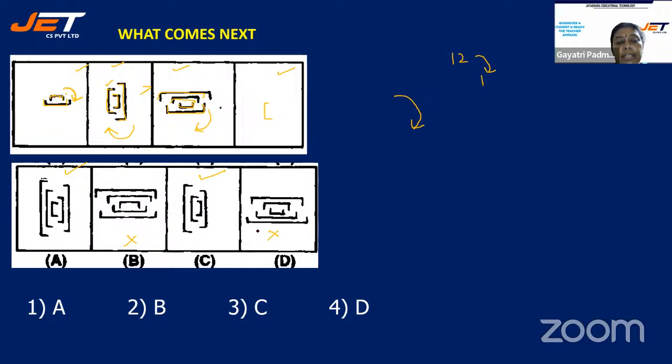Right. Now we need to select whether it is A or whether it is C. All right. So here, if you see another simple method, you have two lines. Here you have three. So here you have 1, 2, 3, 4. So the next must be 5. Whereas here in C, you have only 4. In A, you have 1, 2, 3, 4, 5. So all the more, option A is correct. Let's see the answer, whether A is right.